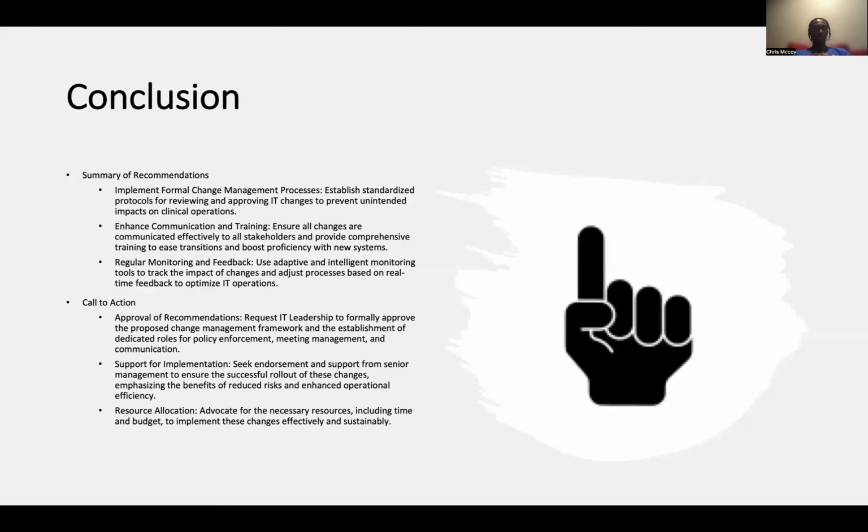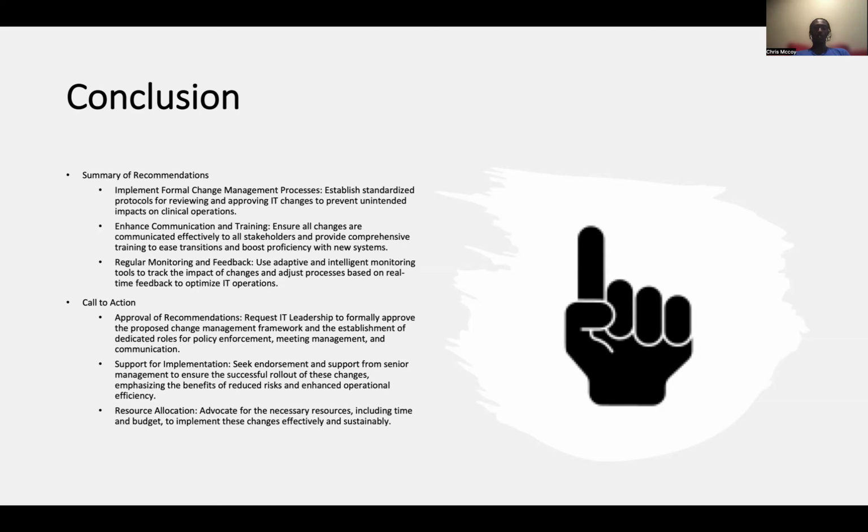So in conclusion, implement a formal change management process: establish a standard protocol for reviewing and approving IT changes to prevent unintended impact on clinical operations.